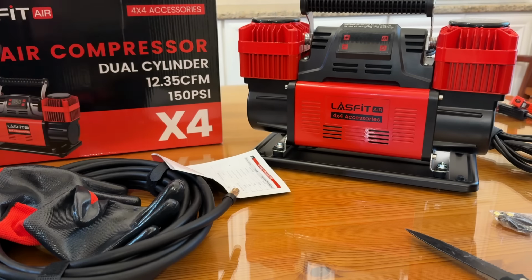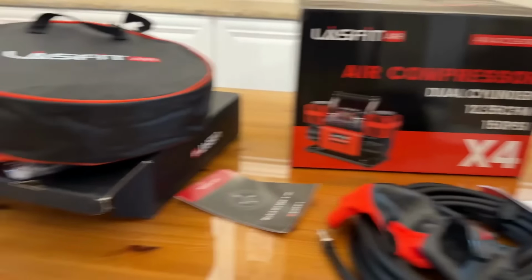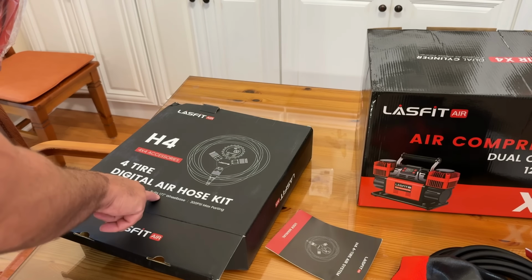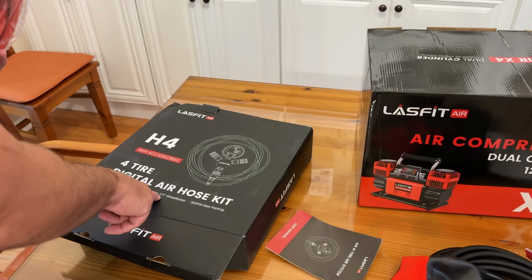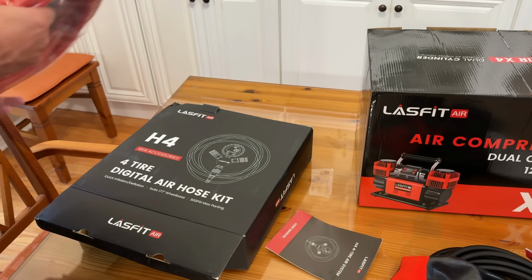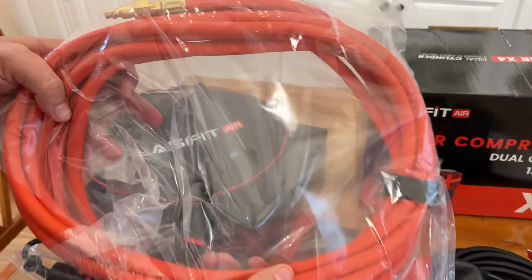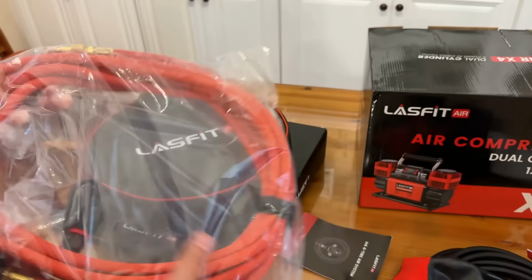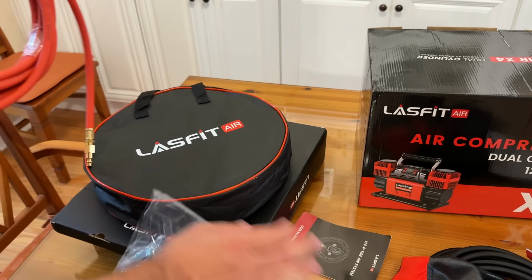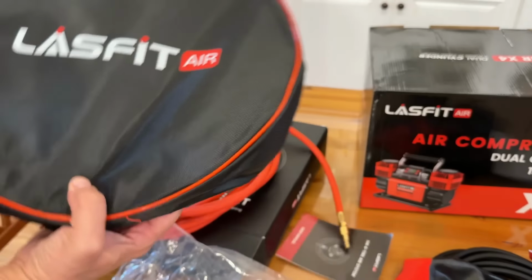Very smart. Then we also have, moving over to the side just a little bit, it's the 4-tire digital air hose kit. Inflation, deflation, 177-inch wheelbase, 300 PSI max, and yeah, they've got everything you need here. Look at that. High quality hose. You know, it's hard to get high quality hose these days, and this is the best.